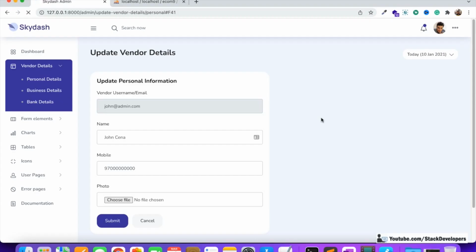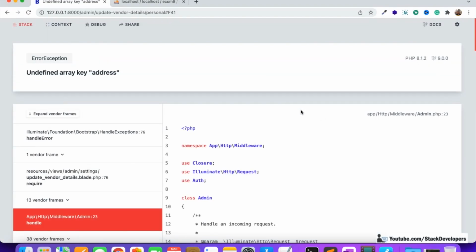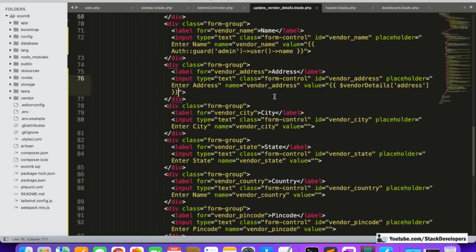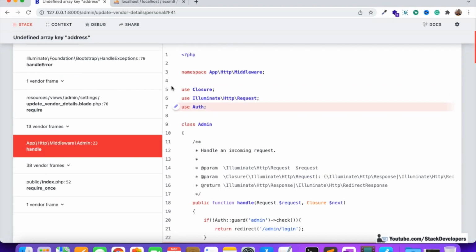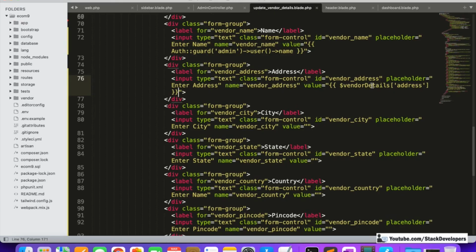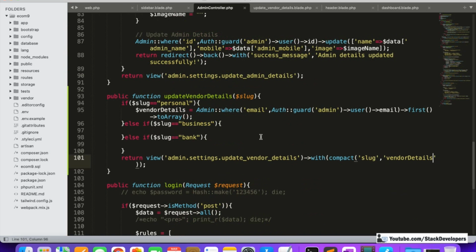We are going to check once whether we are getting all the details, and here something seems to be incorrect. Okay, undefined array key address. So we need to make sure that we are getting the correct data, and also that we are getting the data in the correct way.